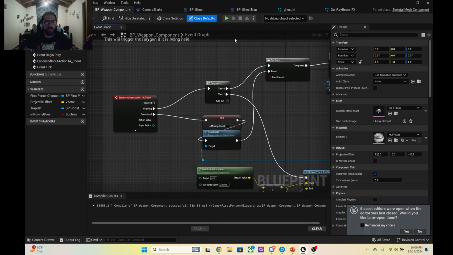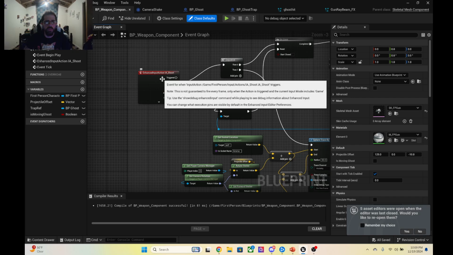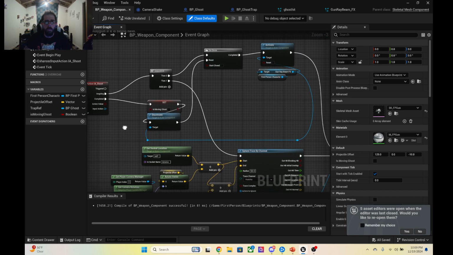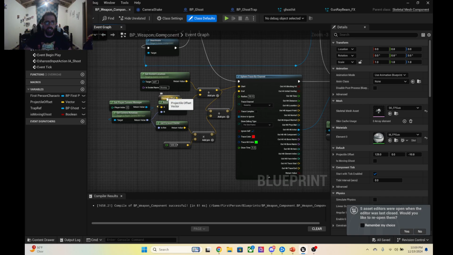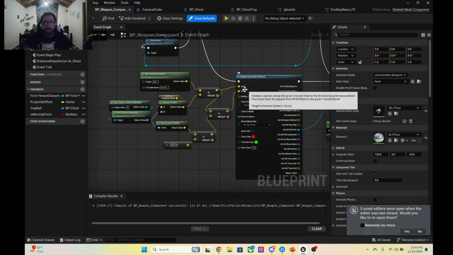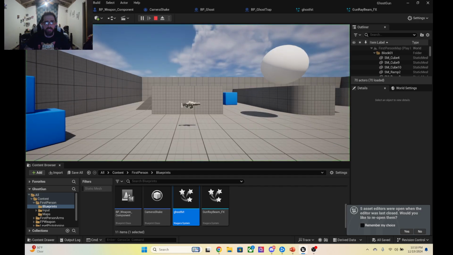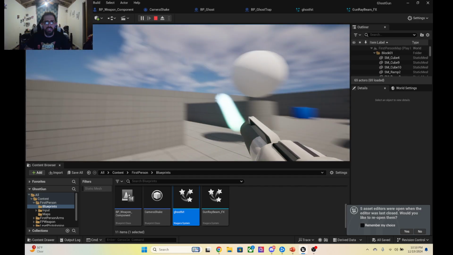So let's go into the weapon, and off of left click, that's going to be our enhanced input action. We are going to be making a sphere trace. We're using a socket location to do the beginning of our location for this, and an offset so that it's kind of off and to our right, like we're holding our weapon. And then it's got a range of 500 on it, added on to the camera rotation and angle to determine where it's going to end. And I made it 50 in radius so that it shoots out and shows right in front of us, kind of like a beam. That's what we're going for. I'll show you that real fast. Like right here.